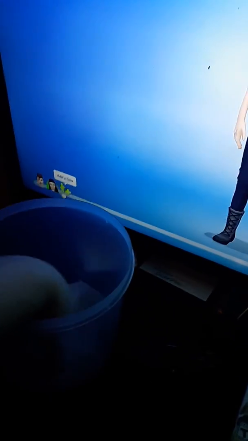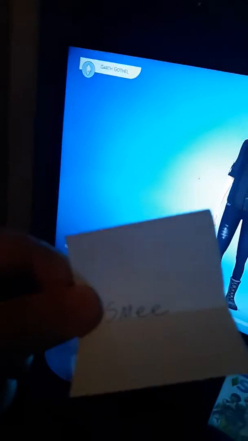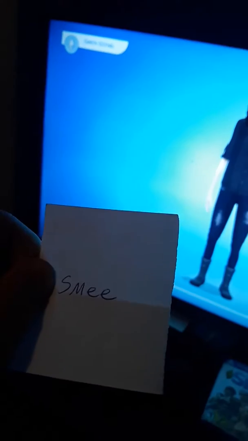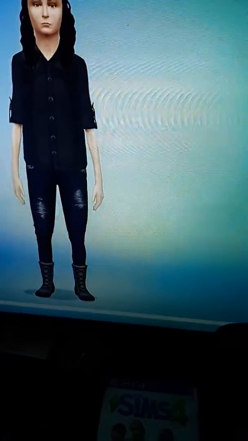And I'm going to go ahead and shake up my thing here with all the villains' names in it, so we could do another villain's name. And I'm going to stir it up here and just pick one out. So we have to make Smee's daughter. This is definitely going to be an interesting one, but I know who Smee is, and I know what he looks like, so that's definitely going to be quite interesting. But Smee's daughter is coming. So let's go ahead and get started.